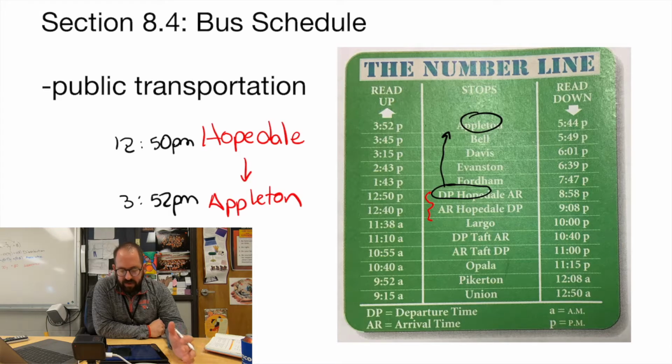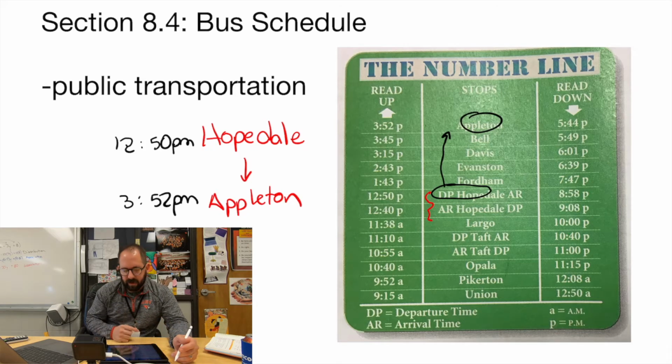And I want to figure out the time that we're on. This is what the Google question says. How long was the distance between the towns? Put it in terms of hours and minutes. So Hopedale to Appleton. Since we're in normal times, we're not going to midnight, we're not going into the morning, this one you could count with your fingers again. Some people are really good about doing that. You could change it to military time, like I said earlier. I'm going to do it both ways just so you can see the answer 2 different ways.